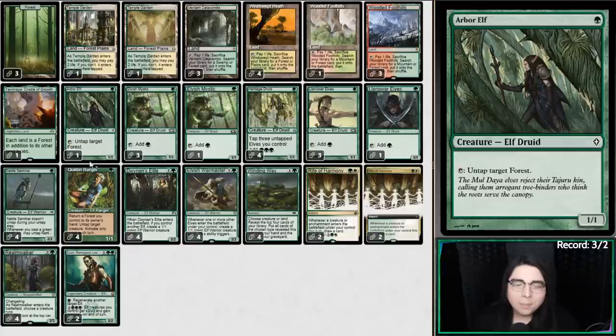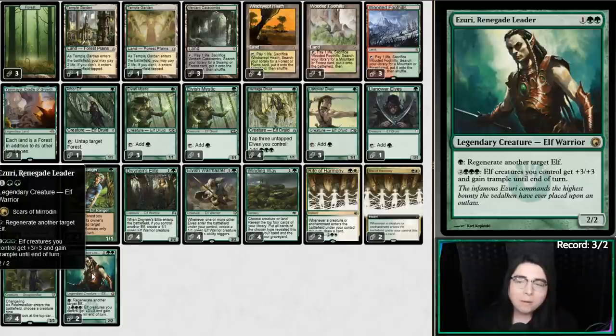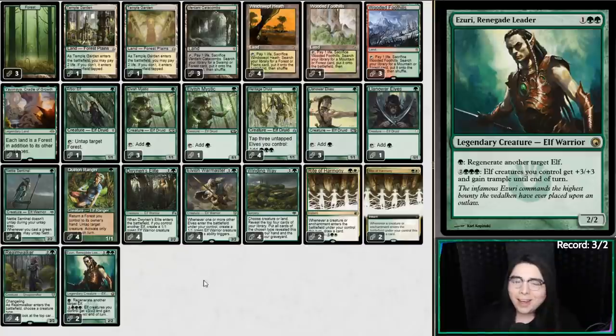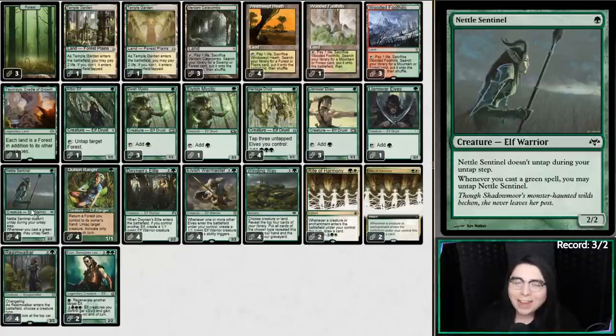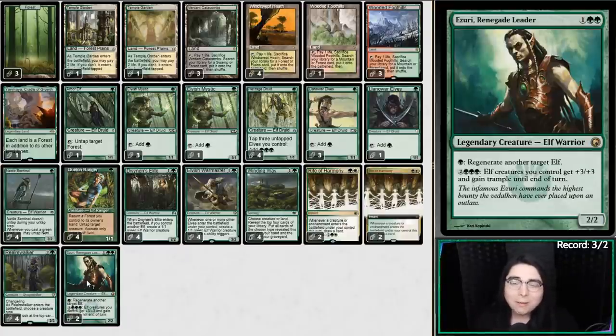But instead of the singleton Arbor Elf, something that would be pretty interesting is the singleton Craterhoof Behemoth, which is something that somebody brought to my attention that I didn't really consider. However, when we actually stormed off, we really had no problem winning with the Zuri. Every single time we did storm off, the previous Zuri had already died, and we had to desperately dig for our last one. And at that point, when you start stacking double or triple Nettle Sentinels, you net so much mana from that the other Zuri you play will just get there.